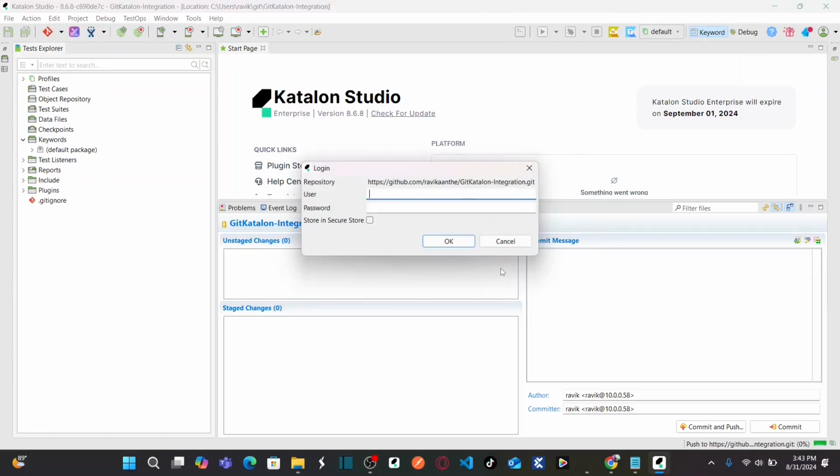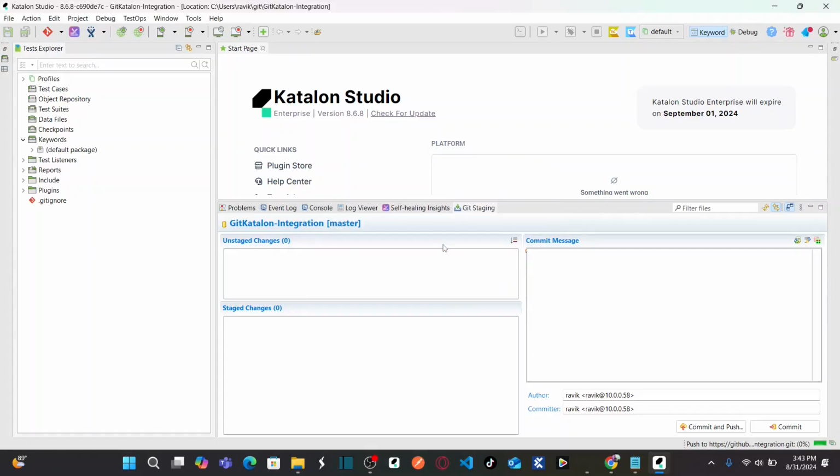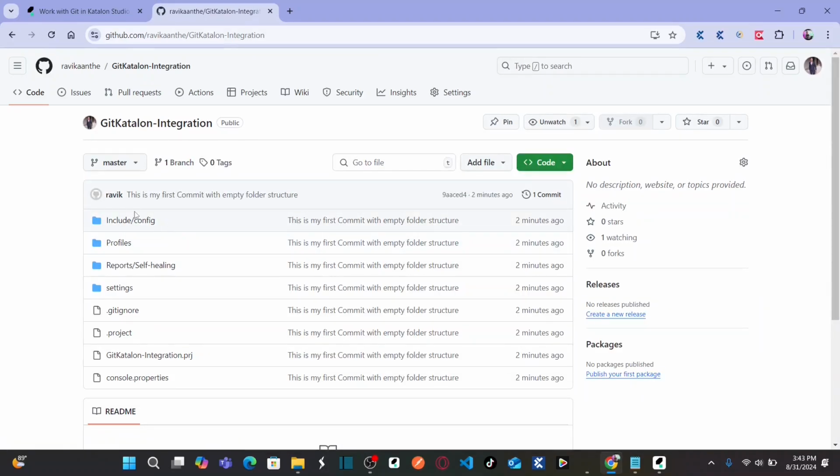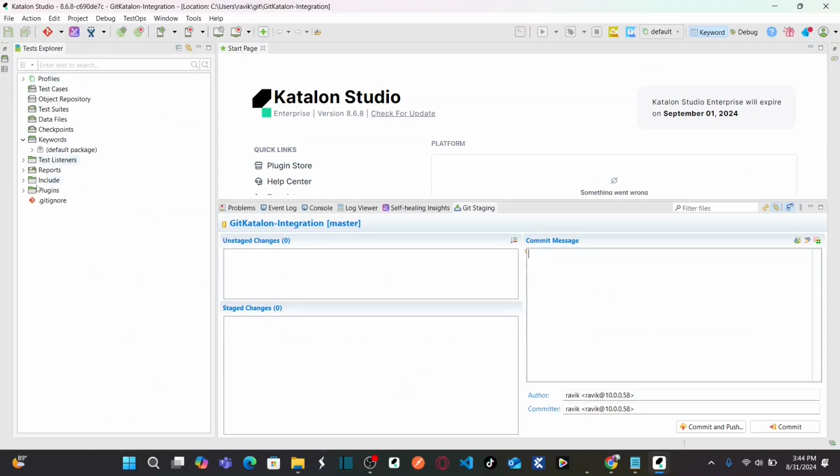Click on finish. Now it is asking me to enter the username and password one more time. Click on OK. Now if you go back to GitHub and refresh this, as soon as you refresh, I should see the entire folder structure here. See, what is the folder structure? This empty folder structure. So that is done. Let's go back to our presentation again.